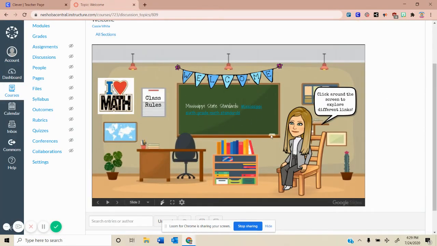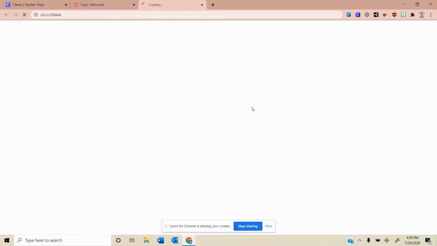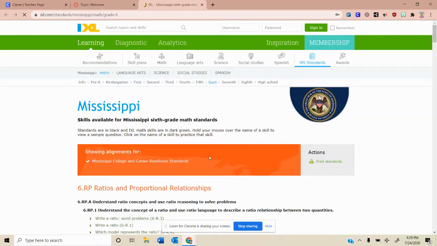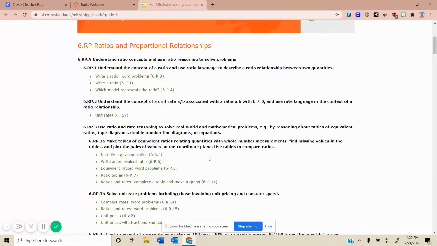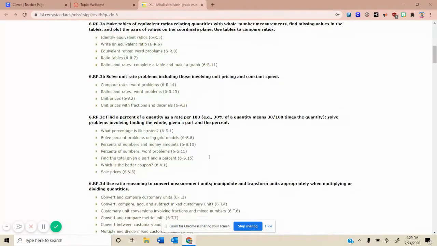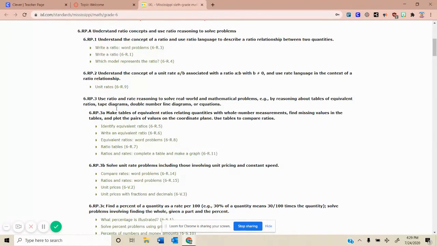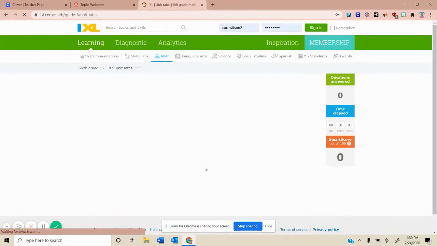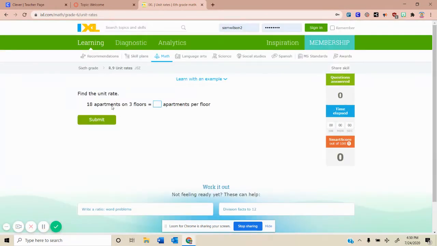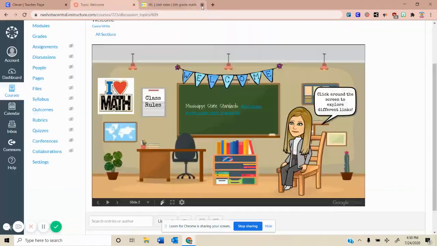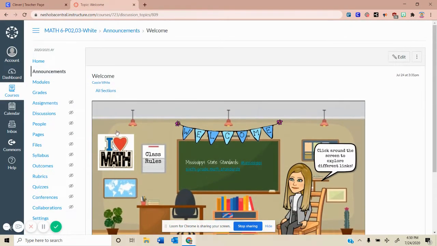This in the middle is the most important thing, in my opinion, on this page for sixth grade math. If you click on this, it's going to take you to sixth grade math standards. So all of our sixth grade math standards are here. If you know that your test coming up is on RP2 and you want to review some unit rate problems, you will click on unit rate and it will take you to some problems that you can work here. Okay, so that's a really good resource to use when it's time to study for our test.